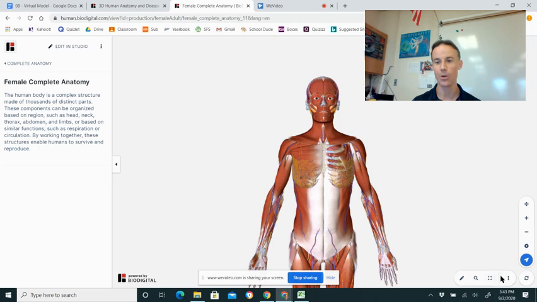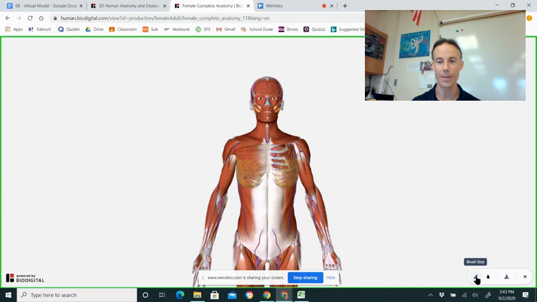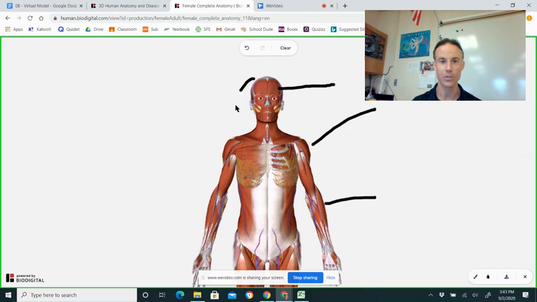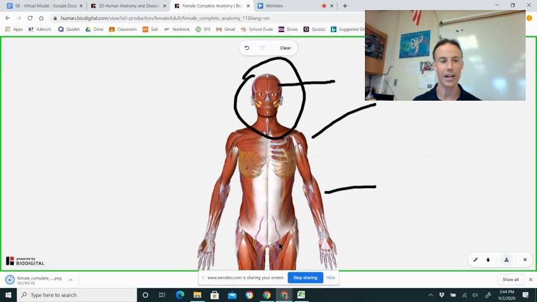Now I can enter full screen mode, more options, also gives me a whiteboard mode. And this is just not something you'll need for this lab, but if you come across it, it's kind of a neat thing that if you click on it, it now gives you the option to use drawing tools. And you could pick your pen and you can actually draw onto this thing and label some structures that way. And then it gives you the option to download it as an image file and you can actually save your own annotated things. So that's just kind of another feature. If it's useful for you in any other way, you will not need it in this particular lab.